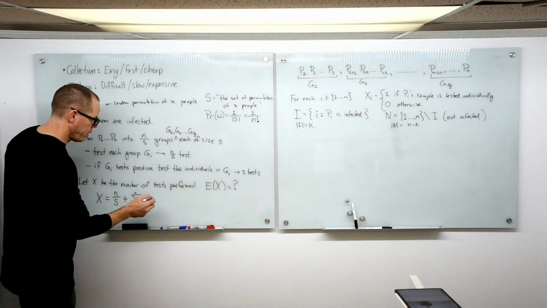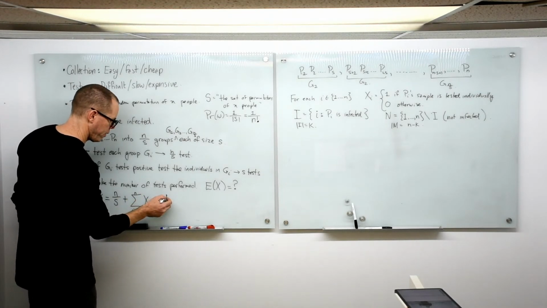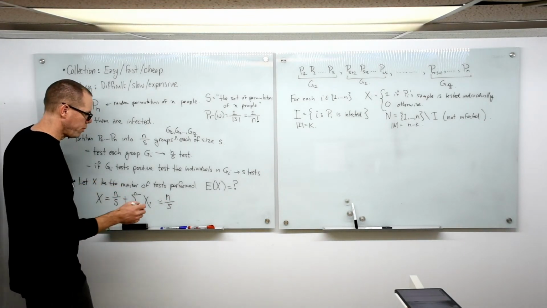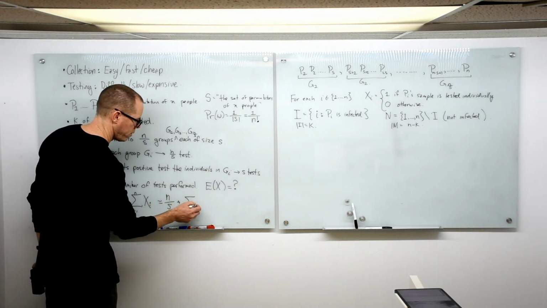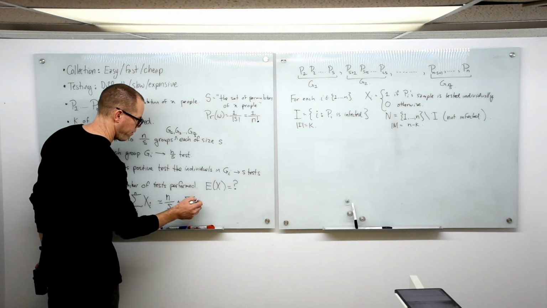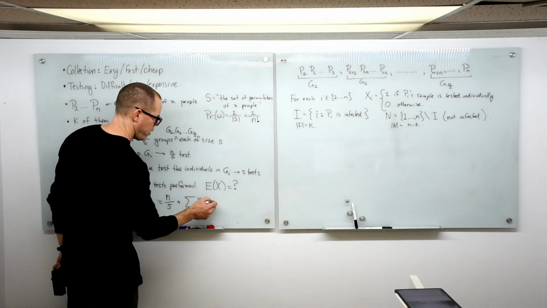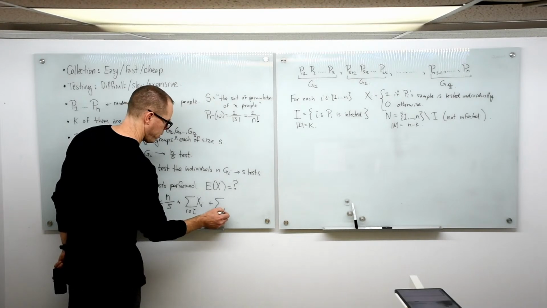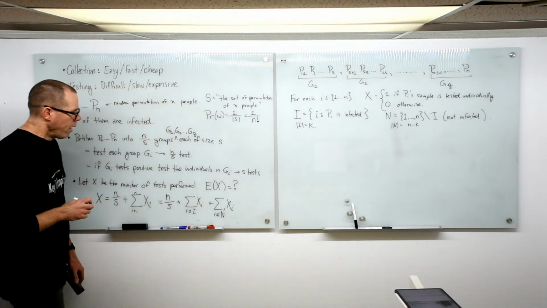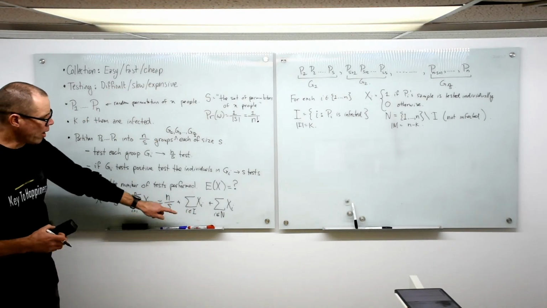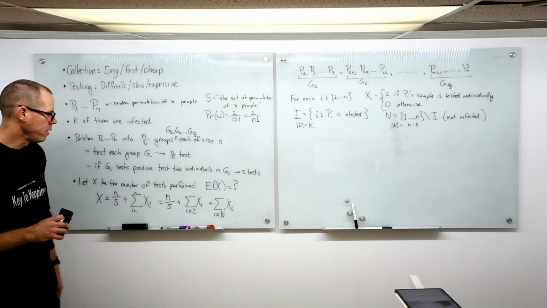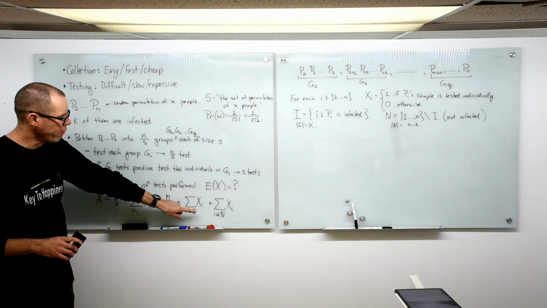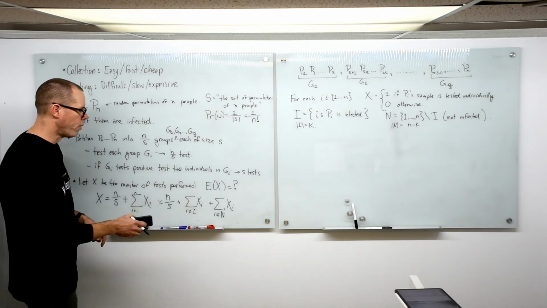All right, but now we can split this thing up. So this is N over S. And instead of summing over 1 through N, let's split it into the two groups. There's the infected group, and there's the not infected group. And the thing about the infected group is they will always be tested. People in that group will always be tested the second time, in the second round. Okay? So this xi here, it's not really a random variable for people in this group. It's just equal to 1 always.